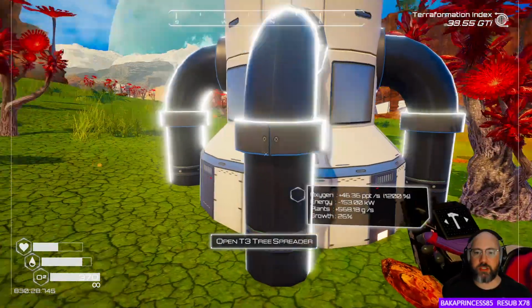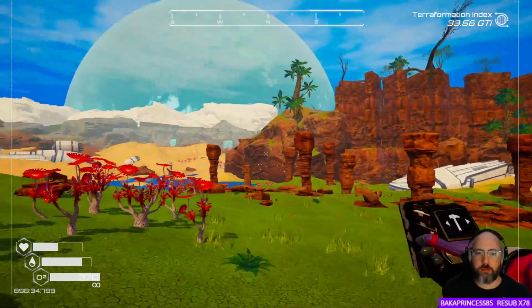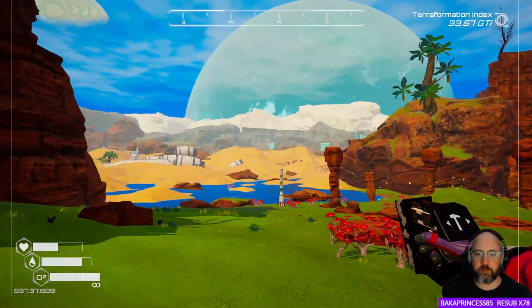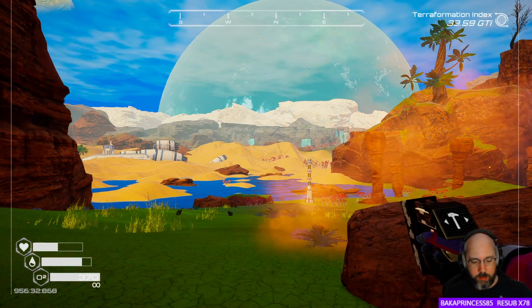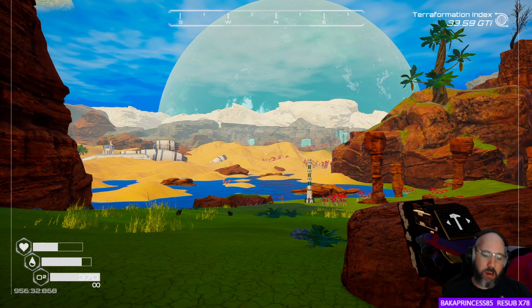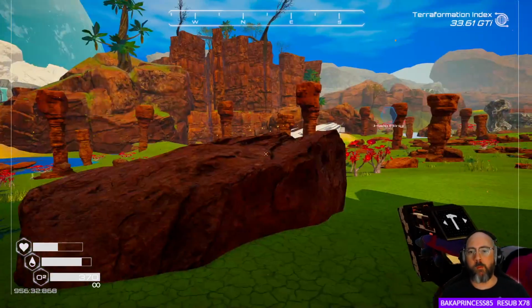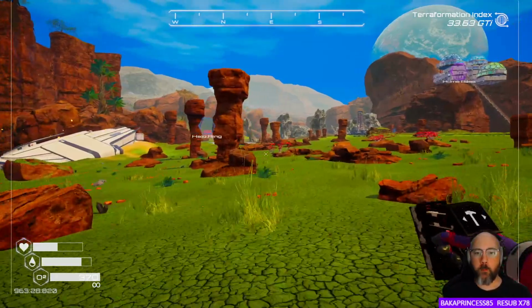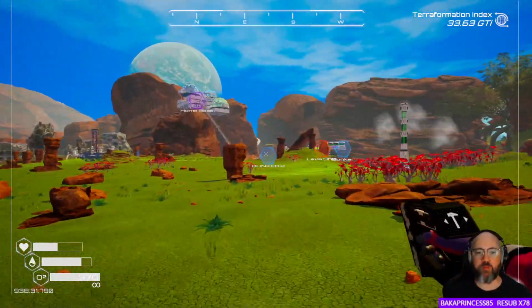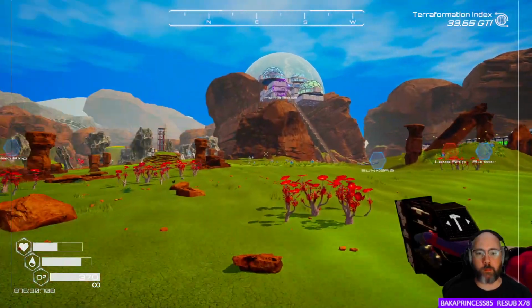Man, look at the reach of this tier three tree spreader. Damn. Yeah. I put the Rubero tree seed in there because those are the ones that are like 1,200% multipliers. If we get another tier two fertilizer, we can just replace that tier one down there. In fact, I'll go ahead and focus on doing that now.